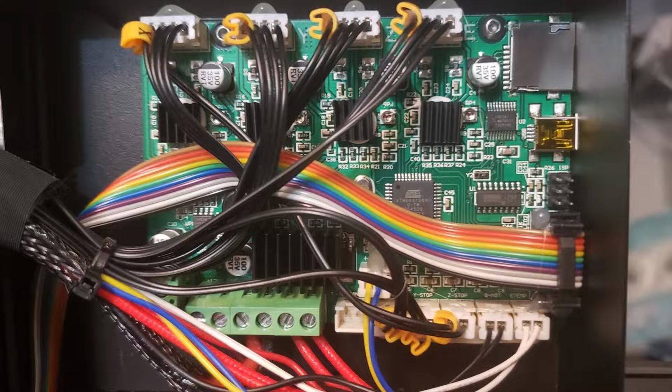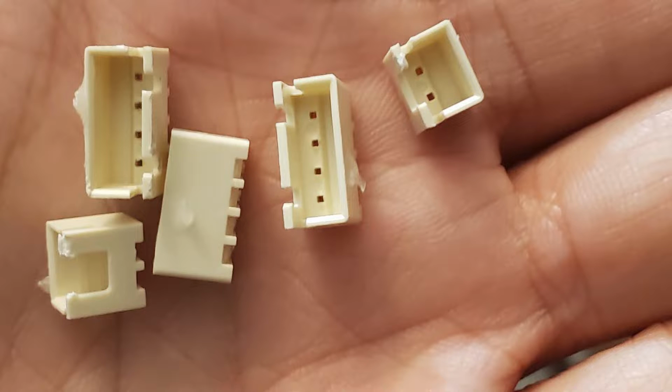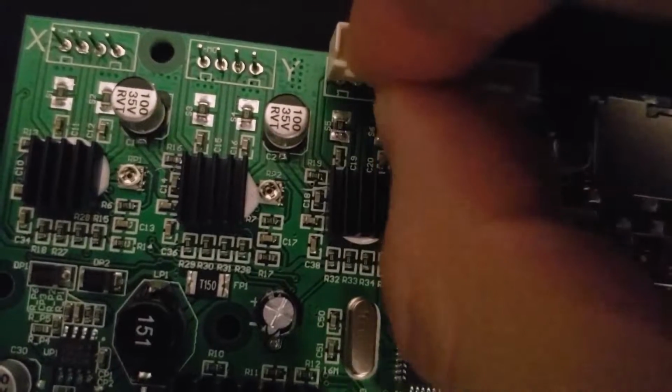Now, if you accidentally pull too hard and yank the male and female connectors together, that's okay. They simply come off. You can just peel off the rest of the glue and take these connectors back onto the board in case you want to use the board for other things. You don't throw away the board. You can definitely use those boards for other projects. It does have a chipset in here that's usable.